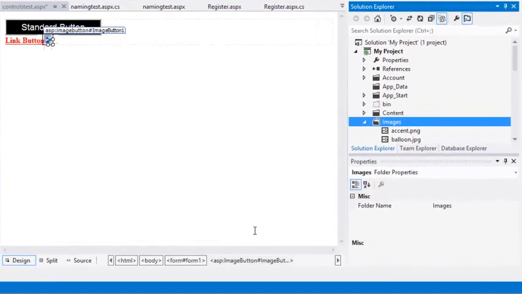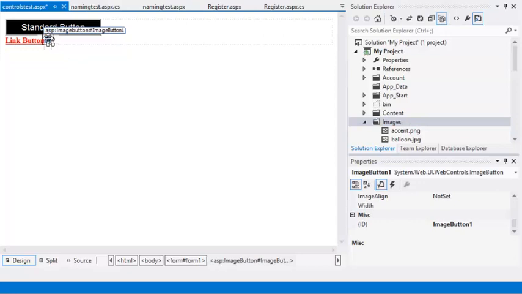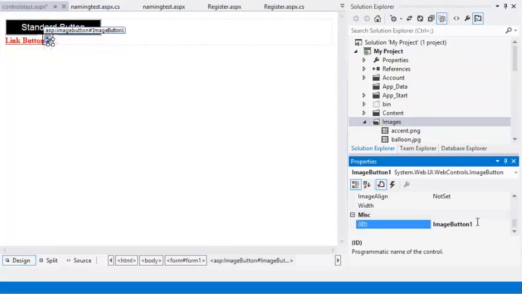Now you're going to set the properties of your new image button control. First, select the image button control, then set the ID property to image button test, and set the image URL property to ~images/testbutton.png.